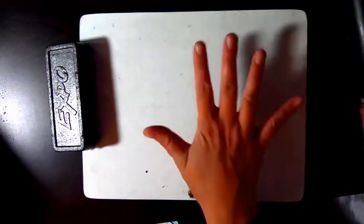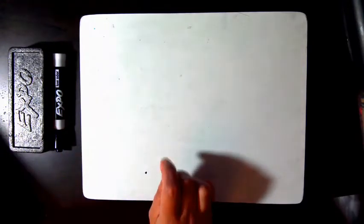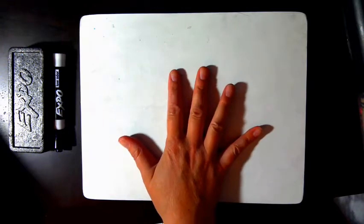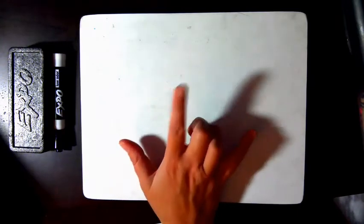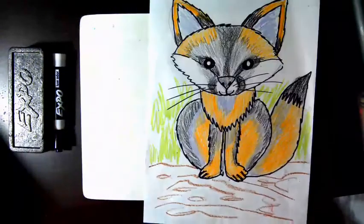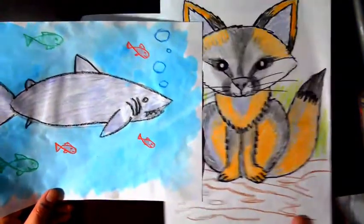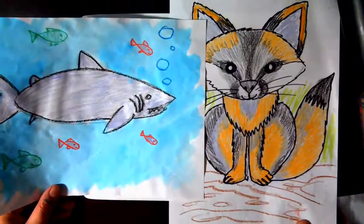Okay, art friends, first I'm going to be practicing on my whiteboard. So I got my whiteboard eraser, my whiteboard marker. I have a piece of paper ready to copy my drawing from my whiteboard to my paper later. But I first wanted to revisit the gray fox that we created and also the great white shark. And I'm going to be thinking about how I'm going to combine this animal into a hybrid animal.